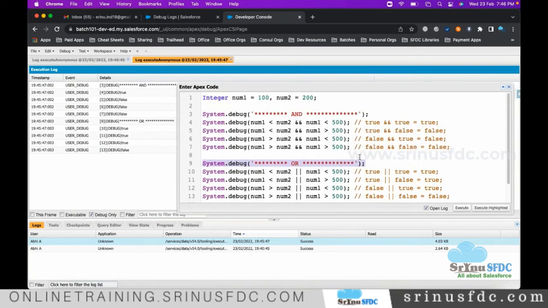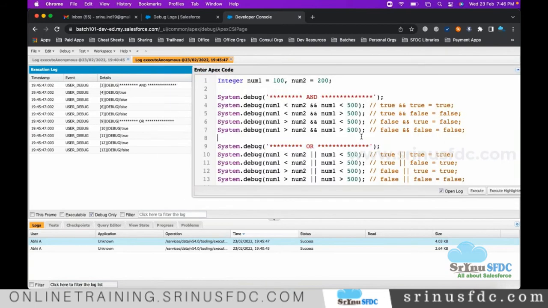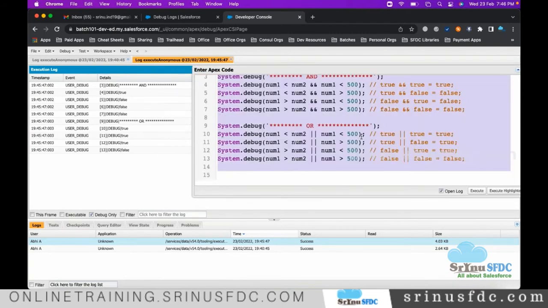While we study, you might see these kinds of tables: table with A, B, and after that A and B, A or B, and the result. This is how we are seeing it practically instead of checking like that.